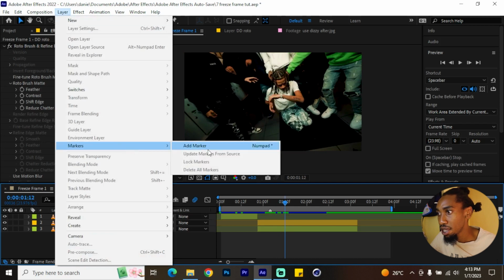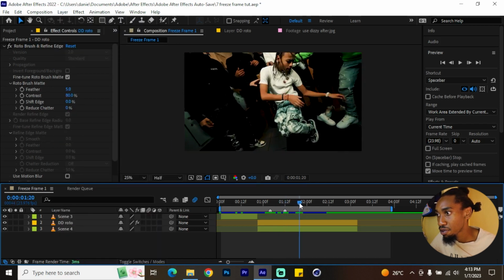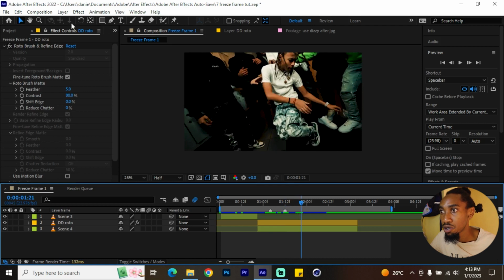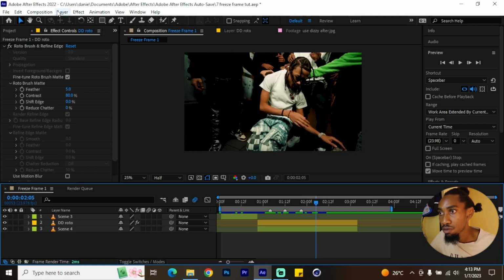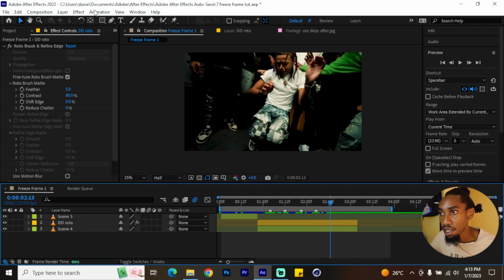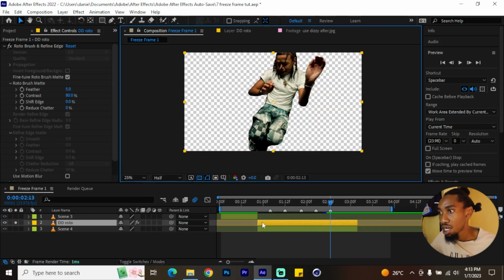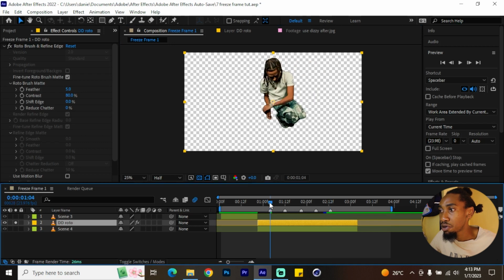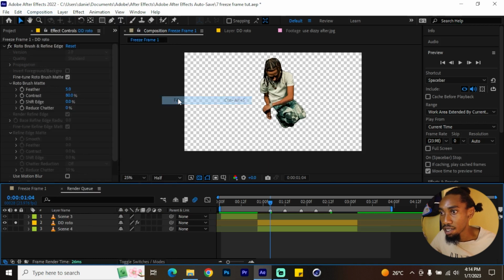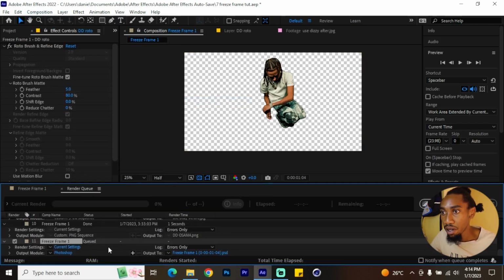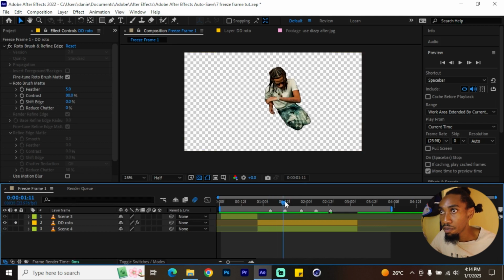You can use your shortcut key. Then I'll add about 2 more. Okay, there'll be a total of 5. Add another marker. I'll isolate this roto brush layer, and then I'll also toggle my transparency grid. Now we'll go to our first marker, and then we'll export that image. So go to your comp, save frame as, and then it will be at your rendering. Go to these other ones and do the same.